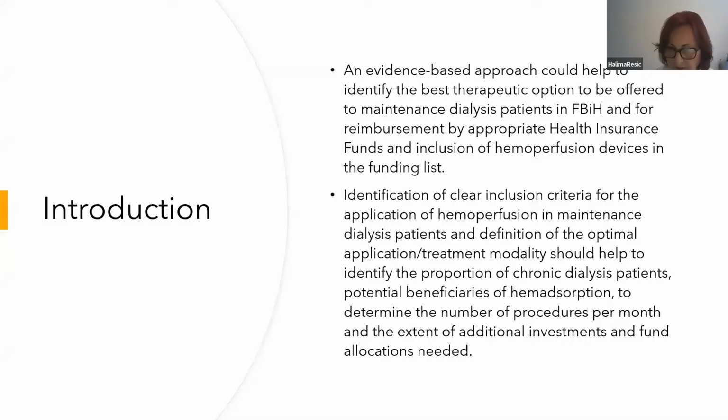As Alma told, we in Clinical Center Sarajevo started this 1.5 years ago, and we wanted to make an evidence-based approach that can help to identify the best therapeutic option to be offered to maintenance dialysis patients in the Federation of Bosnia and Herzegovina for reimbursement by appropriate health insurance funds and inclusion of hemoperfusion devices in the funding list.